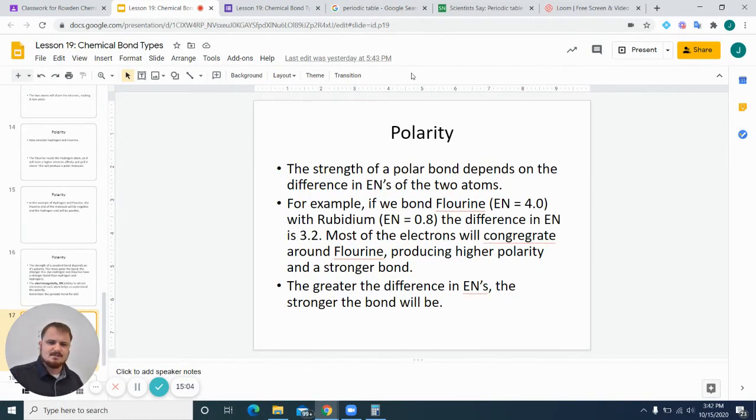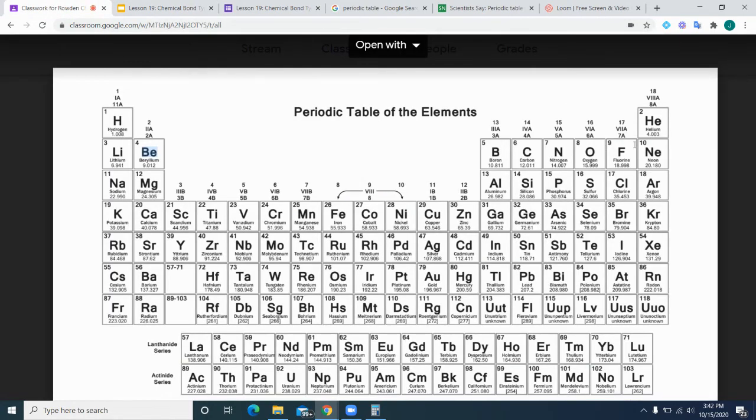So when we do these, let's look at something like fluorine and rubidium. Look on the periodic table. Fluorine, all the way up here in the upper right corner. It has the highest electronegativity. And then let's do rubidium, all the way over here down in the bottom towards the left. Super low electronegativity. These are going to make an extremely strong bond because it'll be very negative on the fluorine end, very positive on the Rb end, and that's going to be a very, very polar bond.